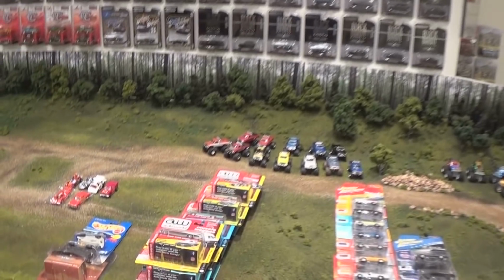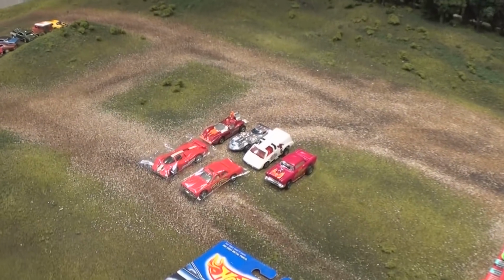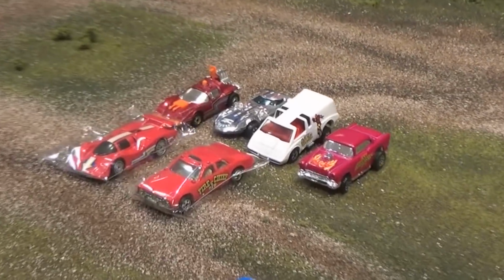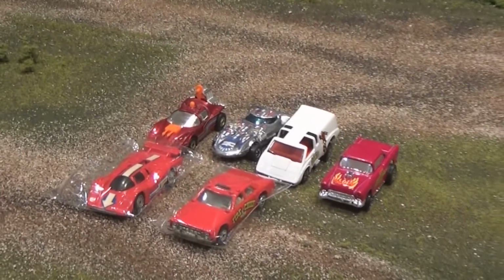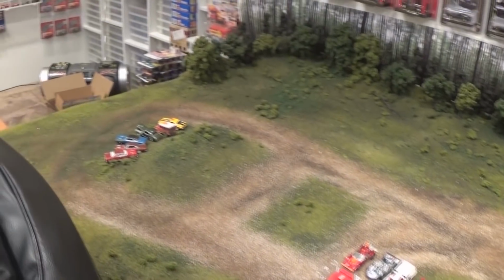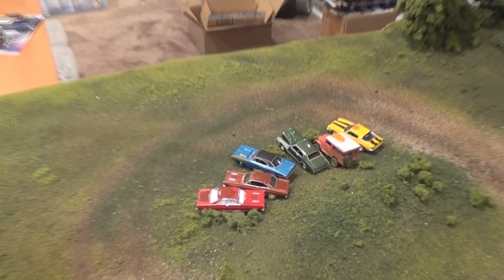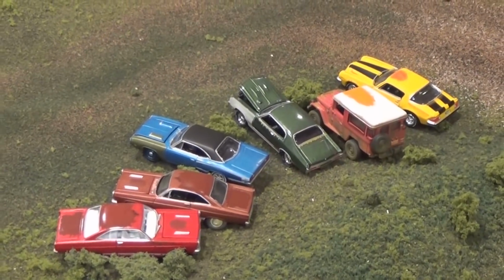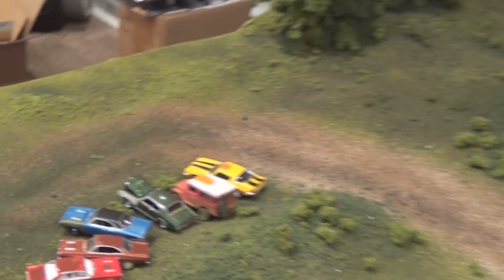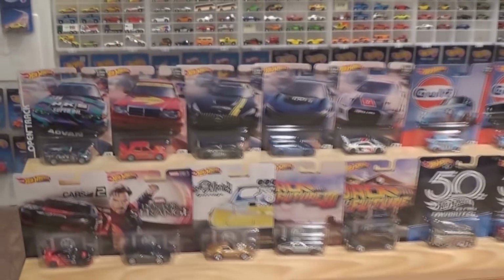So still getting through stuff that I've bought lately. Got quite a few interesting videos coming up. I've got some old vintage Hot Wheel videos coming up. Waiting on a few more cars before I do that one. Some Larry Wood collection vehicles there that are very rare, hard to find. We looked at the Johnny Lightning last video. Those cool junkyard cars are still just hanging out in the diorama. But today, let's take a look at some cool Hot Wheels stuff.